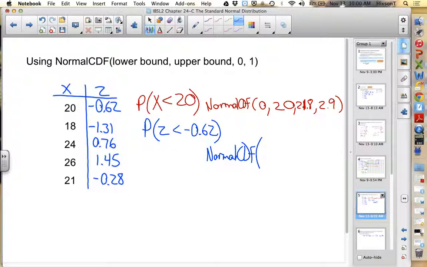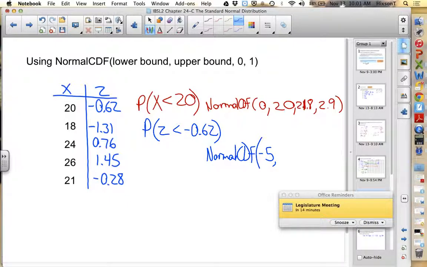So how many standard deviations did we say you wanted to go down in order to ensure that you had all the data you needed? Like 3 or 4, maybe even 5? Well, guess what you plug in here for your lower bound? A -3 or -4 or -5. I'll just do -5, to make sure. But you don't have to think too hard when you're figuring out your boundaries. If you want to go less than a value, you pick -5. That's 5 standard deviations down.